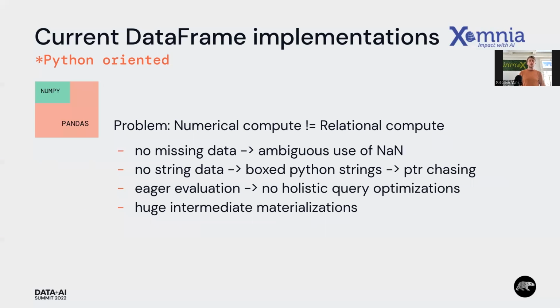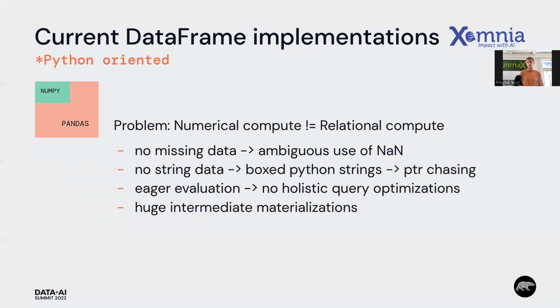And how did we get here? We got here because we started with something that was already there, which was really good in what it did, which was NumPy. NumPy is really good in numerical compute, but it's not intended for, and therefore also not really good at, relational compute. For instance, there's no missing data. As a solution, Pandas used the floating point not a number for this, which is ambiguous, to say the least.